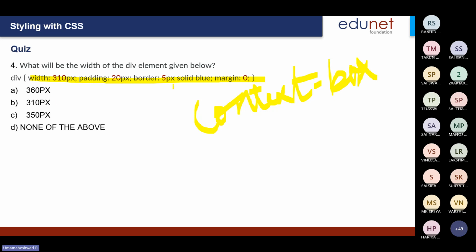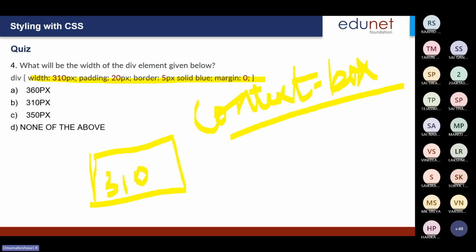So now tell me what is going to be the container width. You can see the container with 310 pixel. But if it is going to be a content box, then what is the value? Can you send me a value instead of the option?